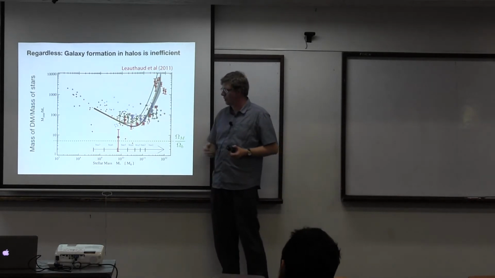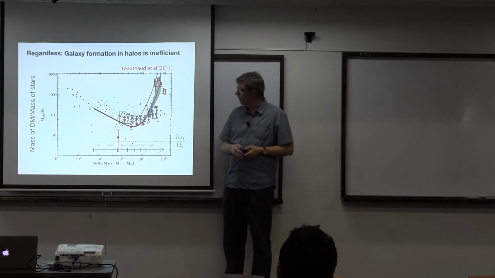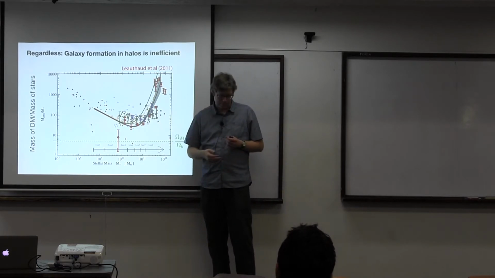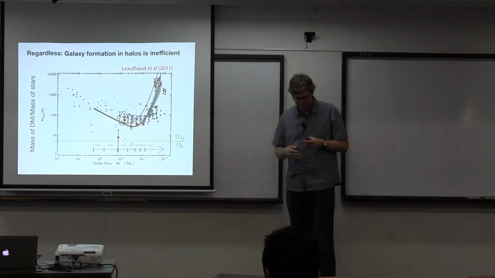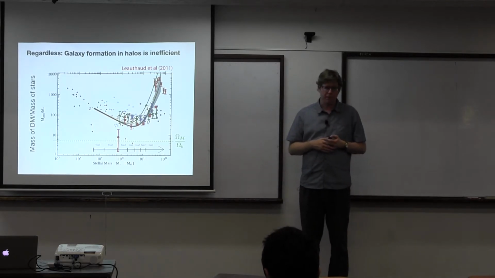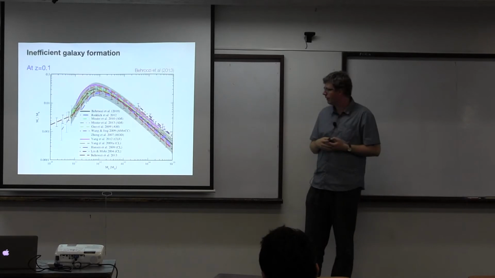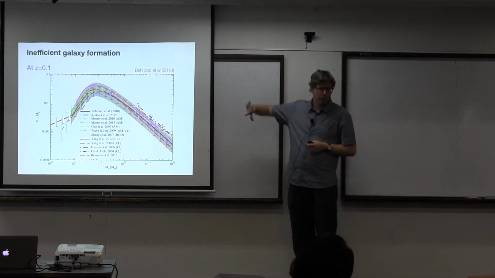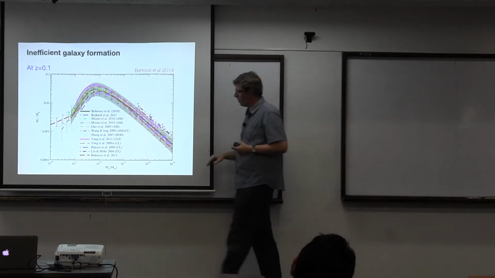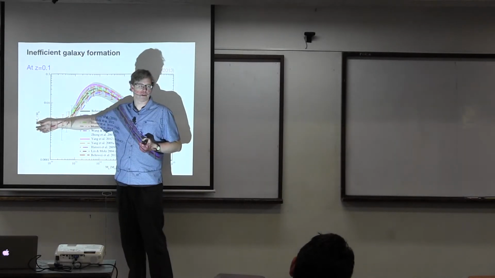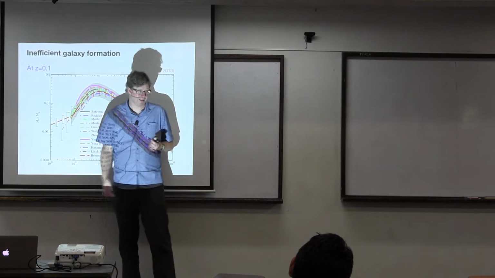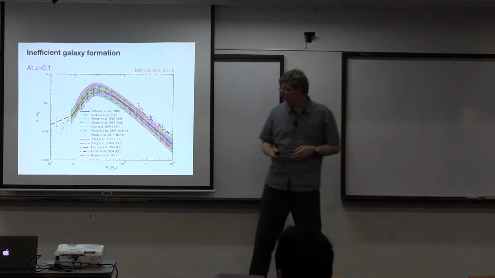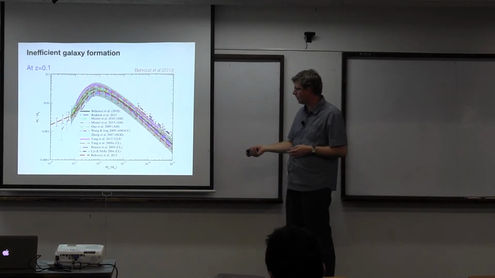Now this is the picture I showed on Tuesday, and I like this because the data here are quite reliable. I think this shows an honest picture of things. But people have done this in a more model-dependent way, and this is now turned upside down. So this is actually efficiency. It's the number of stars formed per halo mass as a function of the halo mass.